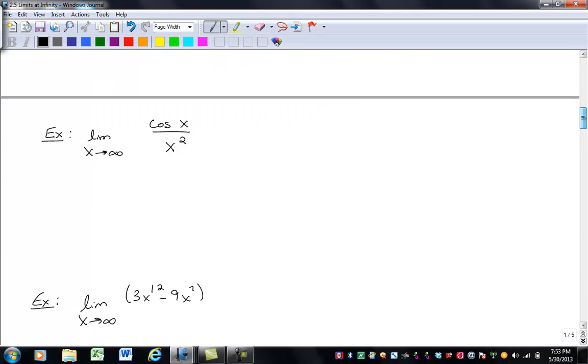Now problem 3 is an example of a squeeze theorem problem. We know that the cosine of x is bounded between -1 and 1. If you go back and look at your trig, or at least look at the unit circle, you can see that the cosine values from the unit circle are numbers in between plus and minus 1. So I can use the squeeze theorem here. And a lot of times they do the squeeze theorem with sines and cosines because it's easy to bound. Sine is also bounded between plus and minus 1.